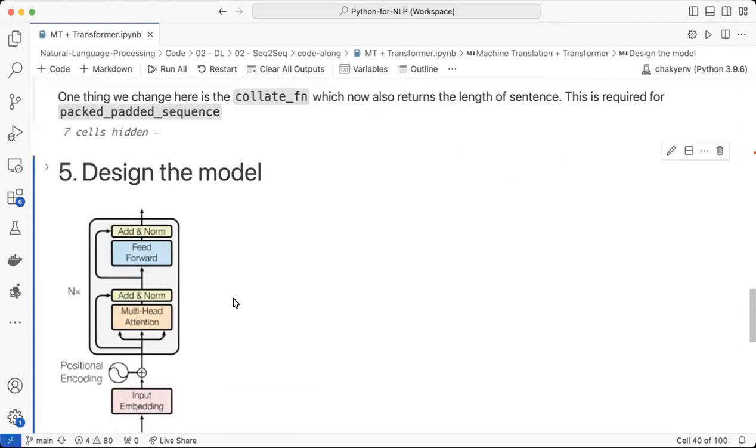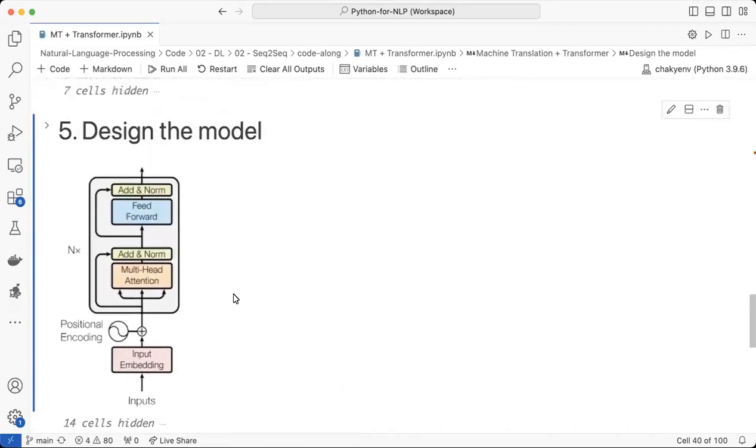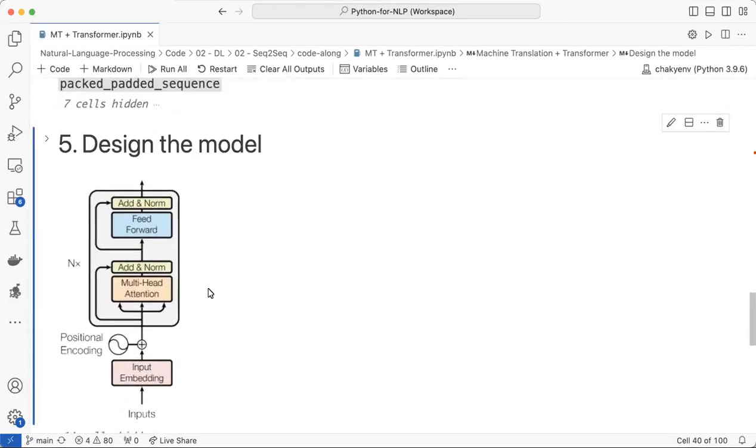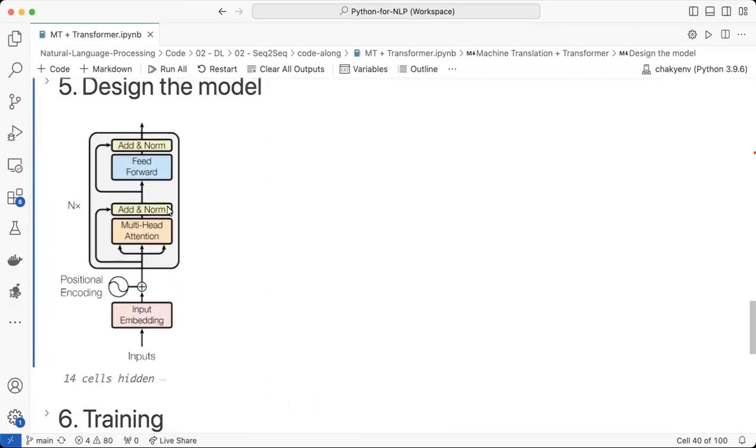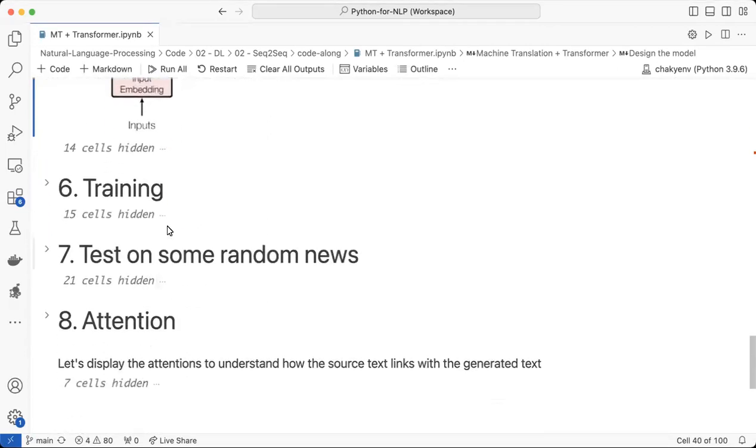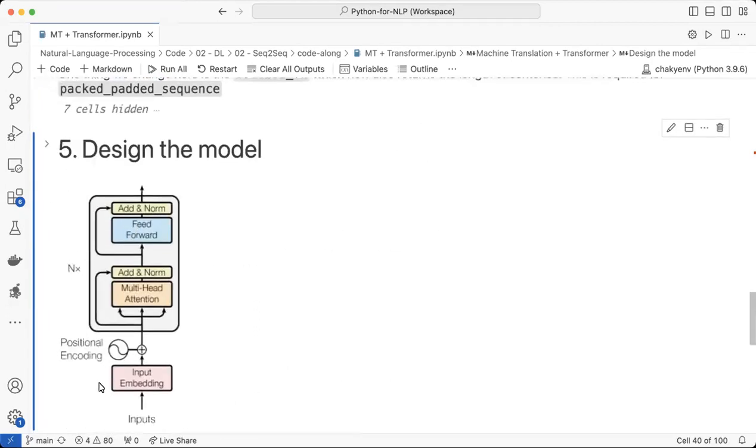But in section 5, we'll actually be coding the models, for which I have prepared a lot of structure. As for training, testing, and attention, they are basically the same code we developed in the previous attention lecture. So mainly we're just going to code number 5.